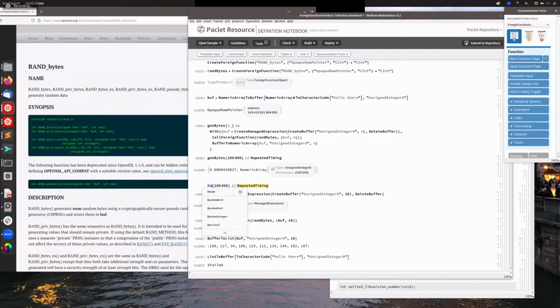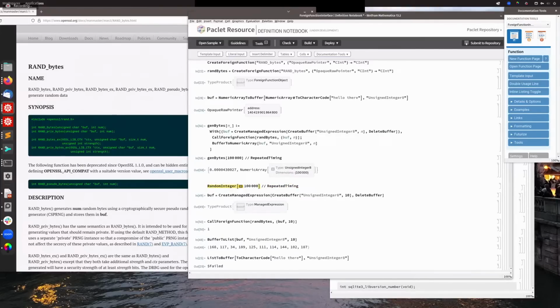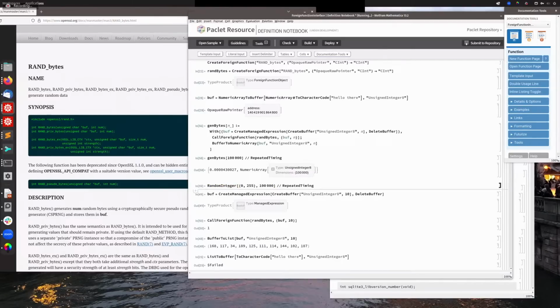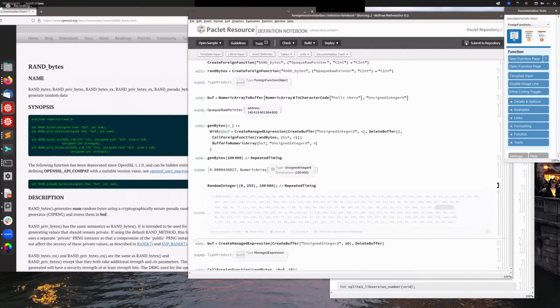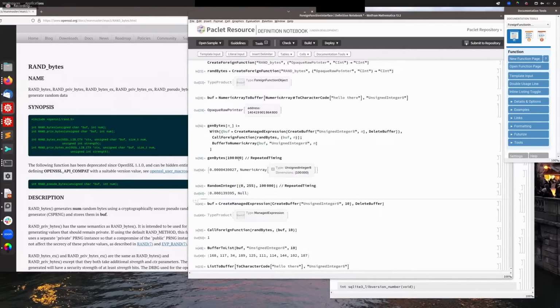Versus random integer, it's consistently like an order of magnitude faster. Nice. But that's kind of cheating. That's just OpenSSL being fast.